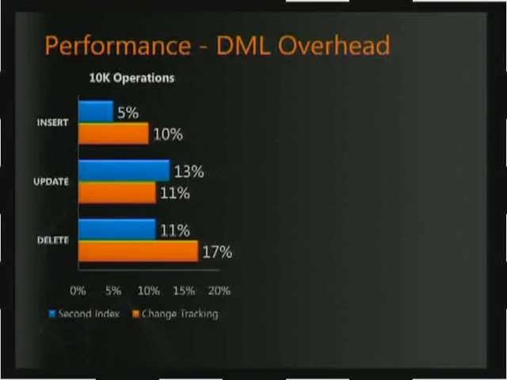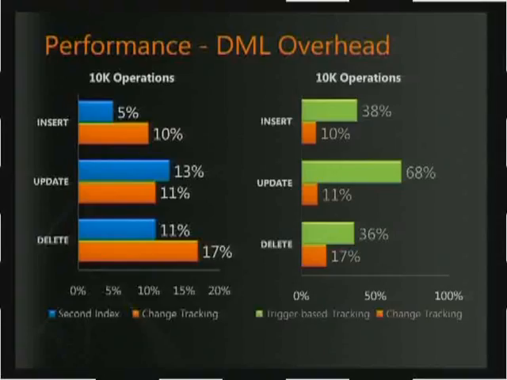It just kind of marks it as deleted. And you can still do that, even to be clear. You don't have to delete the data. You could do that same thing on your database. But we actually have to copy the data into a separate table. So we'll never be as fast as a second index for deletes, because if you want to say what rows got deleted, you need the whole row to say, not the whole row, but you need the ID and the user and the things that we described to actually understand what happened. So you have to do some extra I/O to actually delete a row in change tracking.